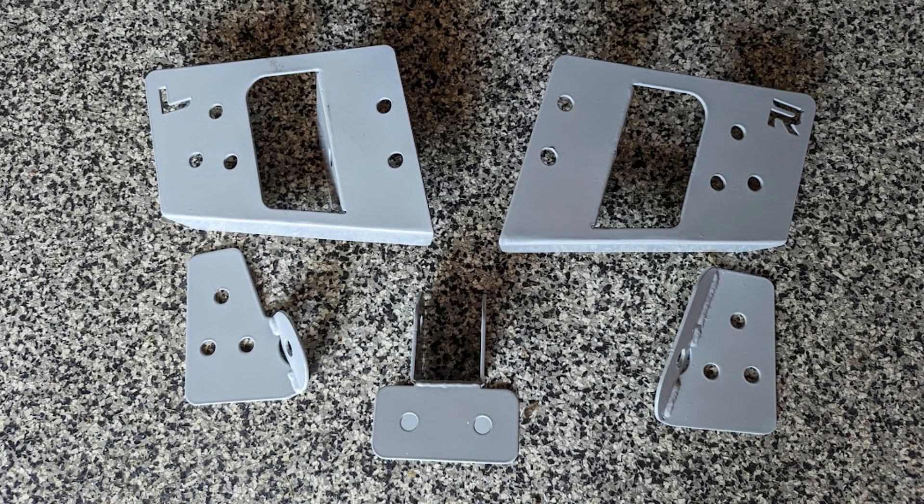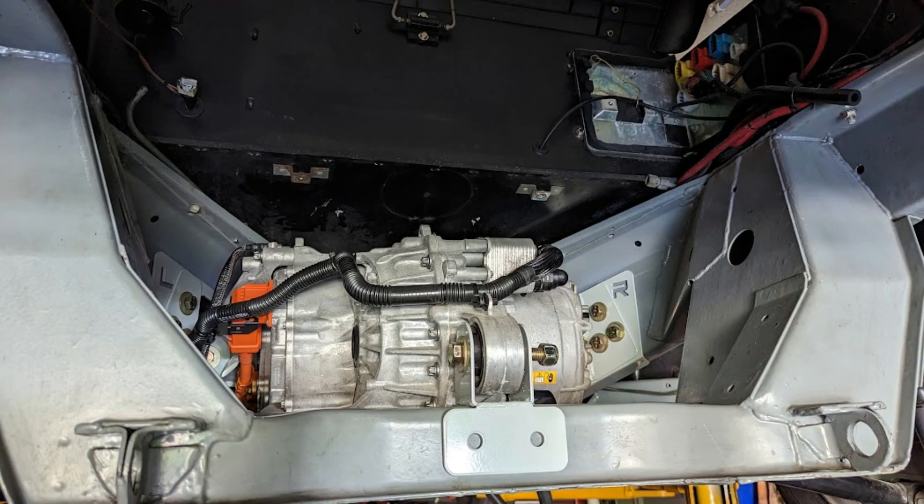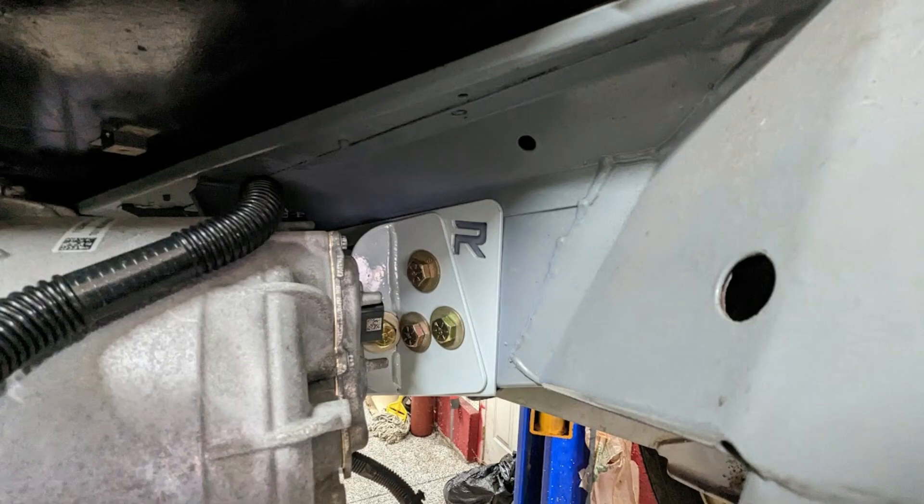This 5-piece set turned out really good — it's got a real nice durable finish. Prior to installing these back plates, I prepped the frame so anywhere it was cut or had surface rust, that's been primed, painted, and prepped so it'll last a very long time. These are bolted down with heavy half-inch grade 8 bolts, and the motor just tucks up really nice in front of this cross member. The rear motor mount has three bolts total — two on one side, one on the other — so there's no interference in that tight area. On the left inverter side, there's a removable mounting point on the motor that needs to be removed to get everything into place, and then reinstalled once it all fits. Everything is torqued down now — very strong, yet isolated through the factory rubber mounts.